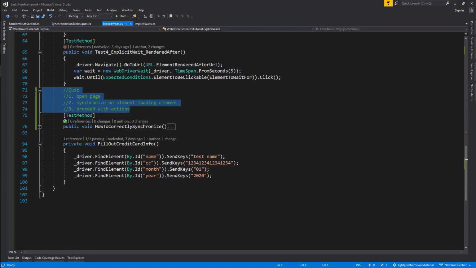Do your best, because a synchronization point is not necessarily bad. All it says is that the driver will wait for a maximum duration of time. So if the element that you're synchronizing on is already loaded, even though you synchronized on a previous element, it's not a big deal. You only lose about half a second, because that's how long the WebDriver will need to poll for that element. So give that a shot. Here's the test and its name. Code it out, and then when you come back, I'm going to give you the answer, and then this will be great practice for you to utilize all the skills that you've previously learned.